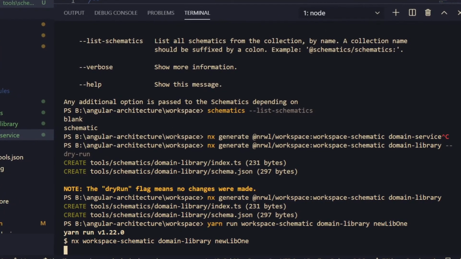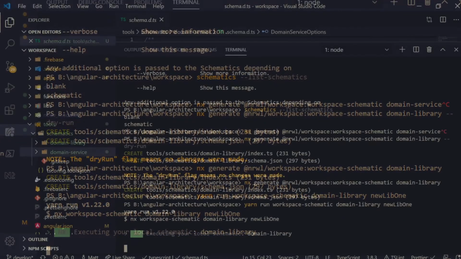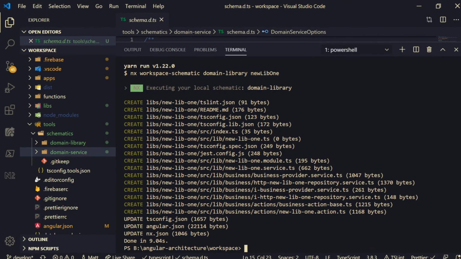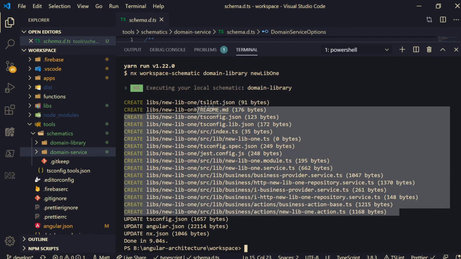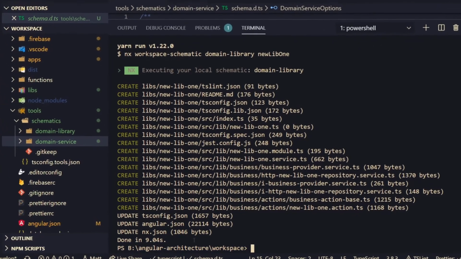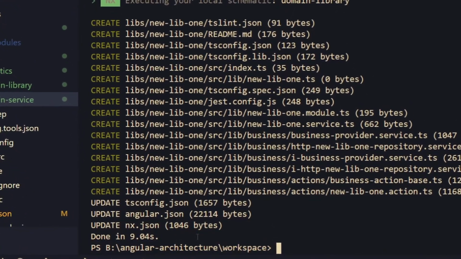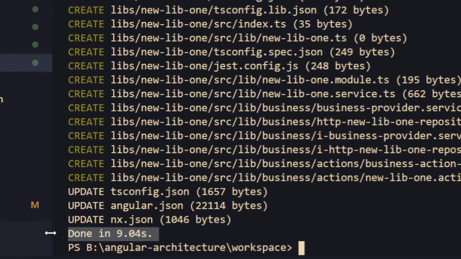And so what it's going to do now is create our library project. It's going to add a module to the library project. And then it's going to create the service, which it did. And then it's going to create all of our business files from our templates, and then our 2 action files in the action folder in those templates. So it created all these files for us. So we have a new library with a module and a service and all these implementations for interacting with our web APIs and such in less than 10 seconds.